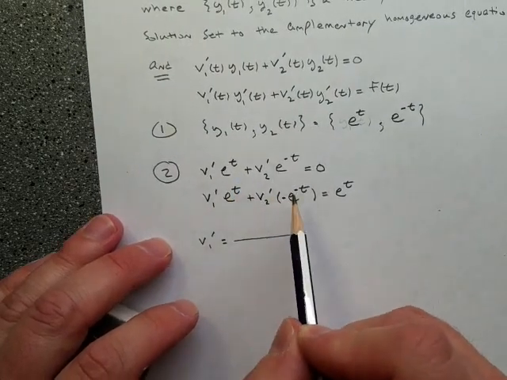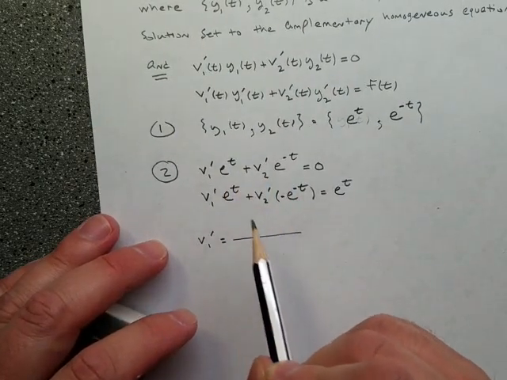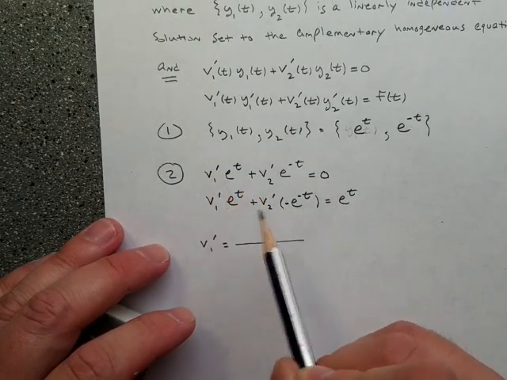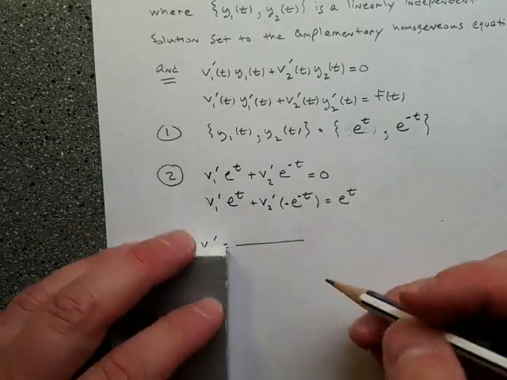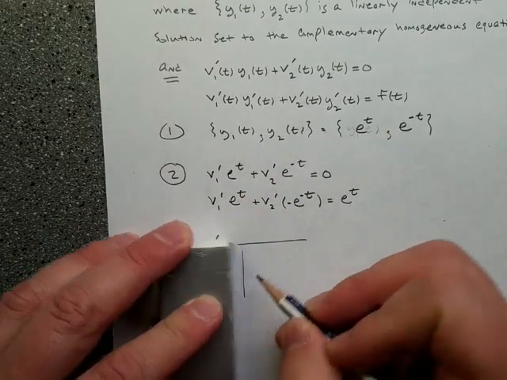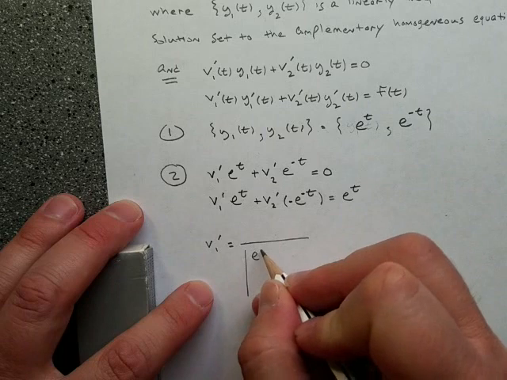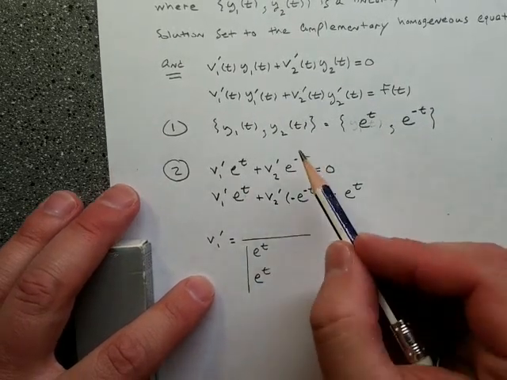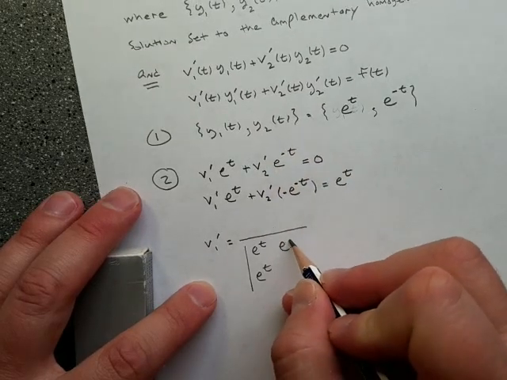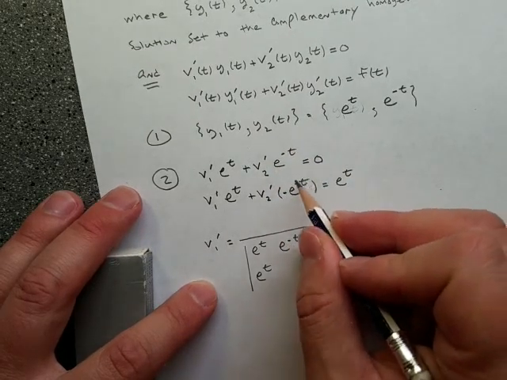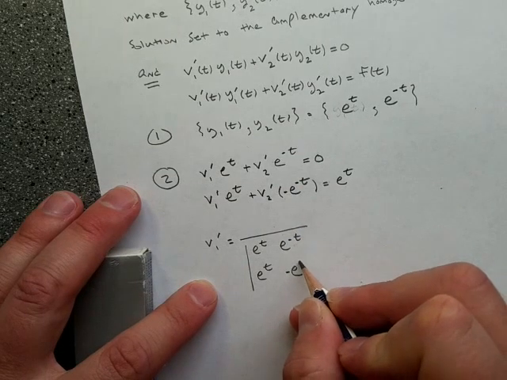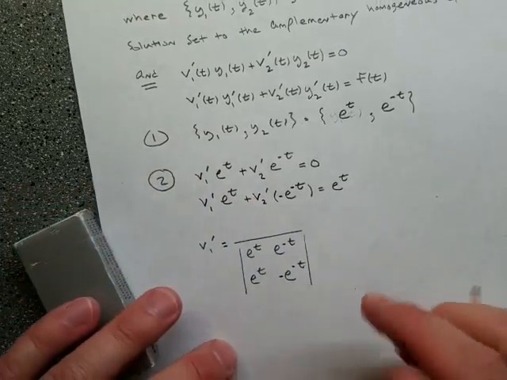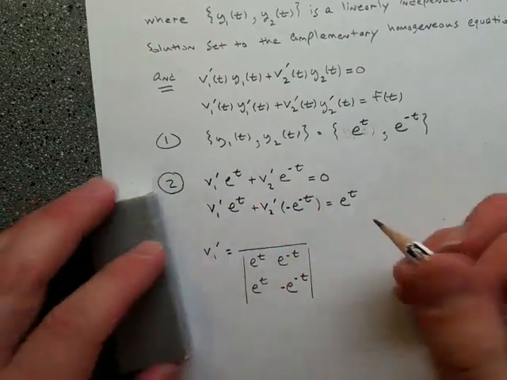What are the coefficients of the left-hand side of this system? The coefficients being, I'm trying to solve for v1 and v2, so they're multipliers. It's going to look like this. I get e to the t, and then also in that column e to the t. Here I get e to the minus t, and here I get negative e to the minus t. So I would have to find the determinant of that to do this.